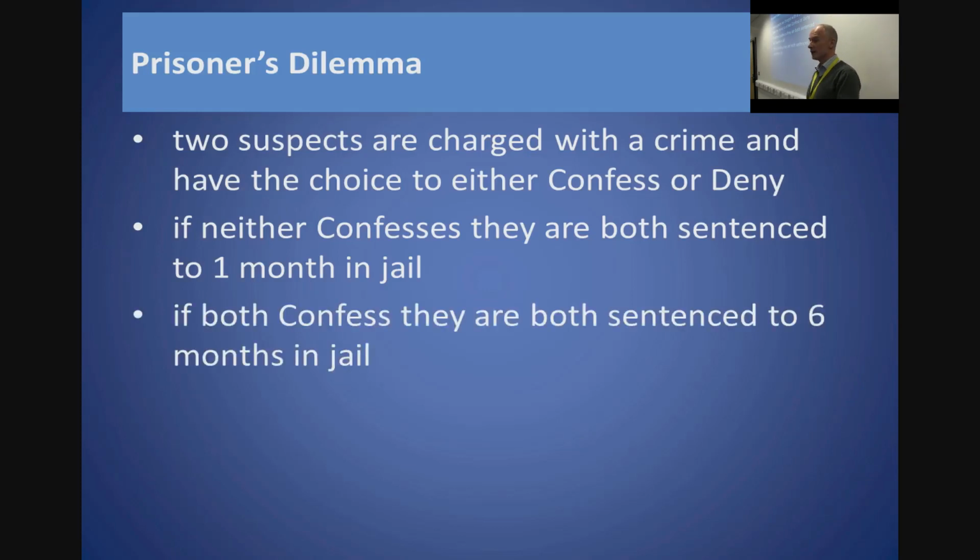The alternative is what would happen if both of the suspects confessed. They both held their hands up and said, it's absolutely true, we committed the crime. Well, then the police have those confessions that they need. They only needed one confession to have the evidence, but now they've got two. Both of the suspects have implicated themselves, and they both get 6 months in prison. So these are the straightforward scenarios, where they both deny or they both confess.